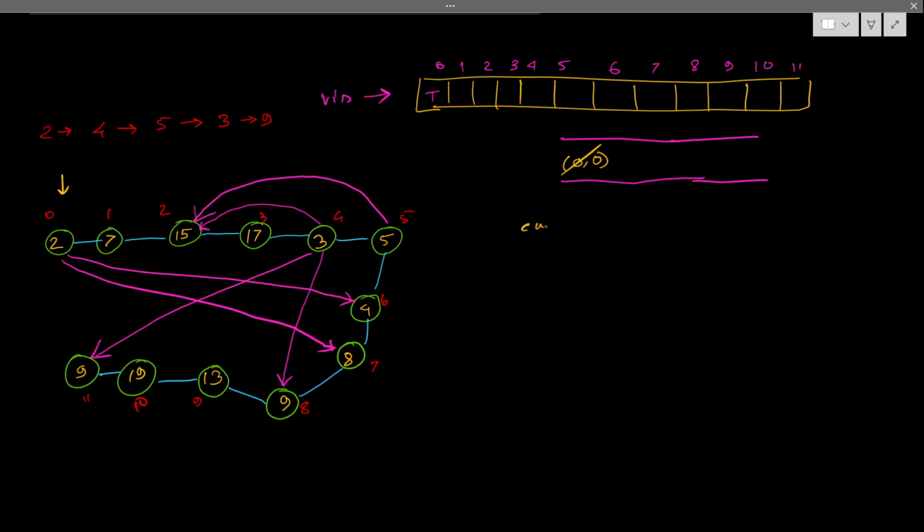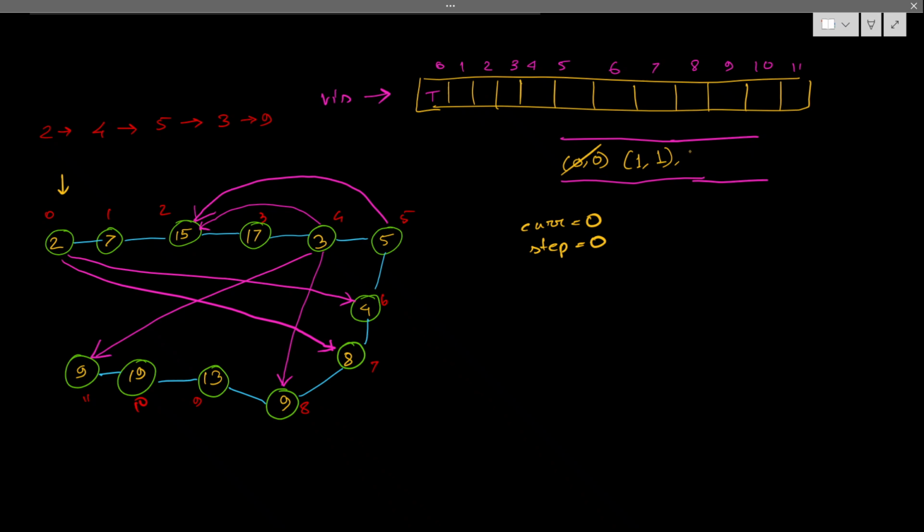My current index is 0 and current step is 0. From this index I add every index I can move to into the queue. I can add the 7th, which is index 1, with cost step plus 1, so 0 plus 1 is 1.